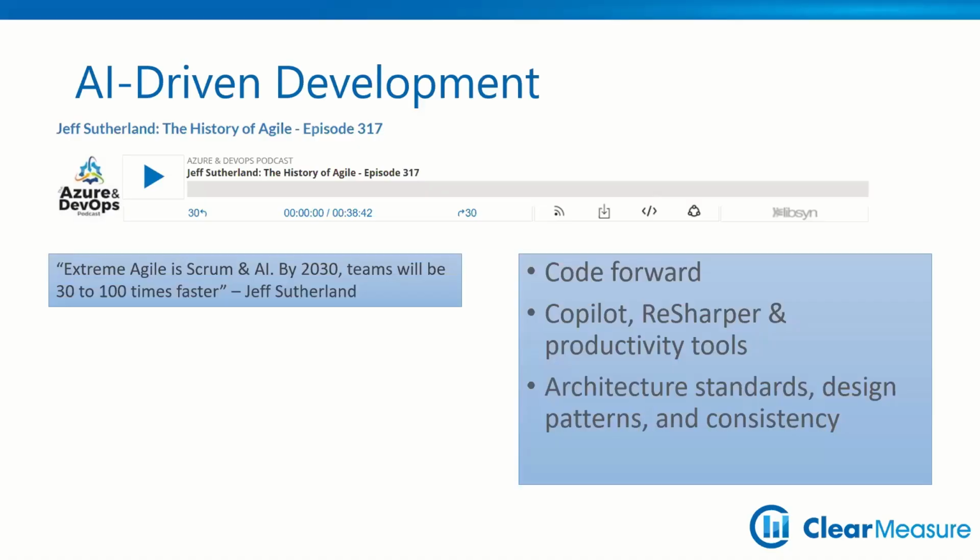businesses need the cost of custom software is untenable. So software projects have to come down in price. And we have a technology that is going to help us do that. Not that any good programmer is ever going to be out of a job. I mean, we're 4 million developers short worldwide. No good developer is ever going to be out of work, but this technology is going to help us, is already helping us deliver more projects. And so at the bottom end of Mr. Sutherland's prediction is 30 times faster, not 30%, 30 times.